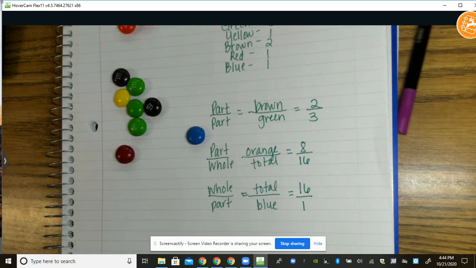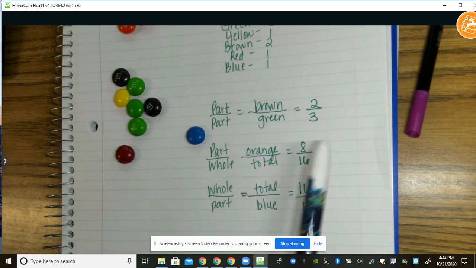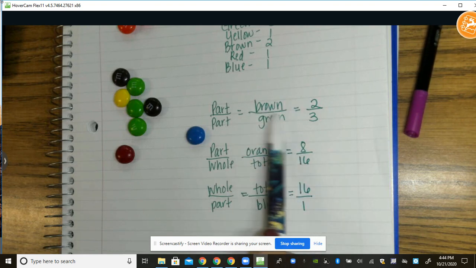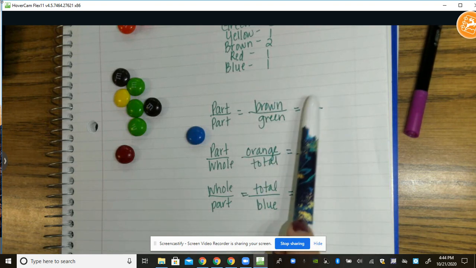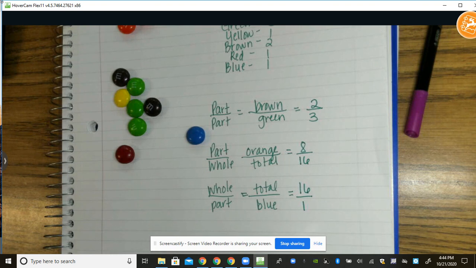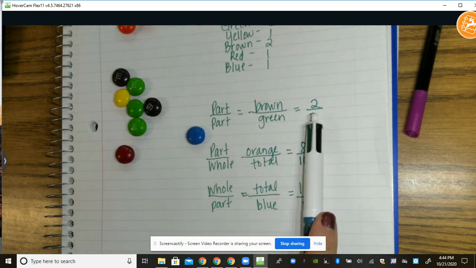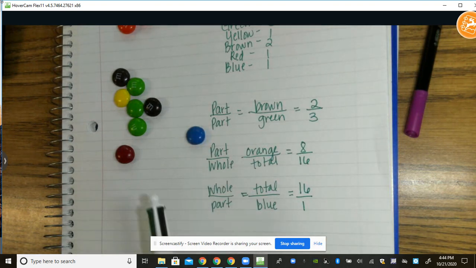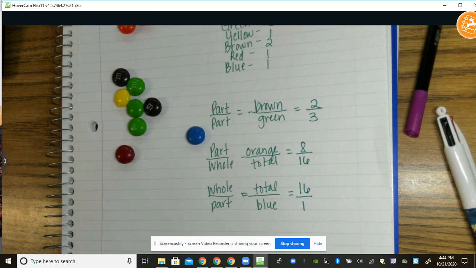You're setting things up, and it's really important for you to set it up like words like this so that you know what this 2 represents. And I guarantee you that if you keep setting it up like this, in our next lesson in Unit 8, when we get into proportions, it's going to help you so much.